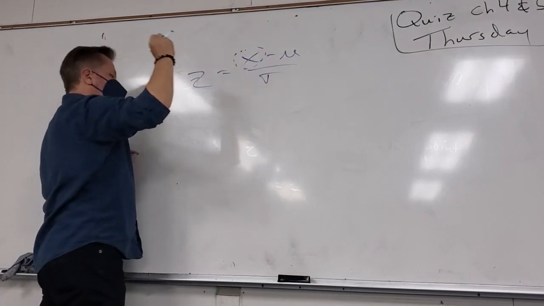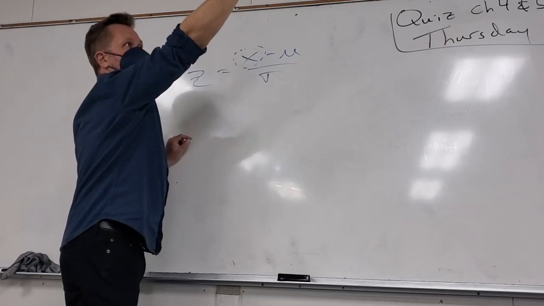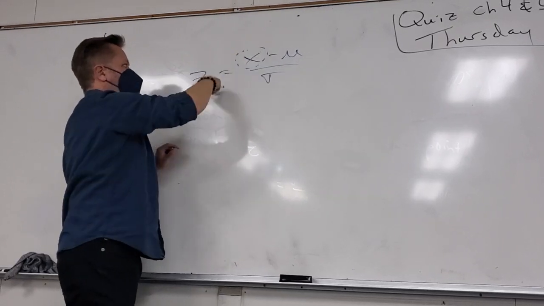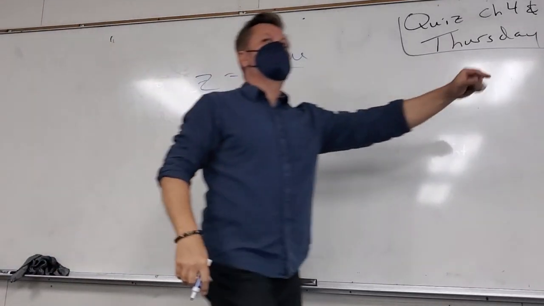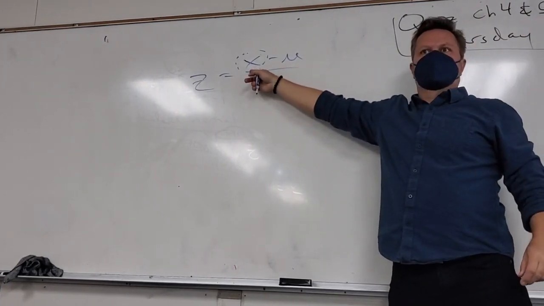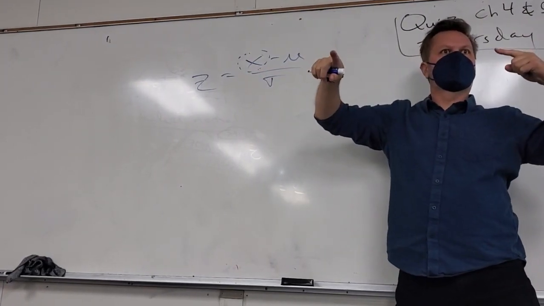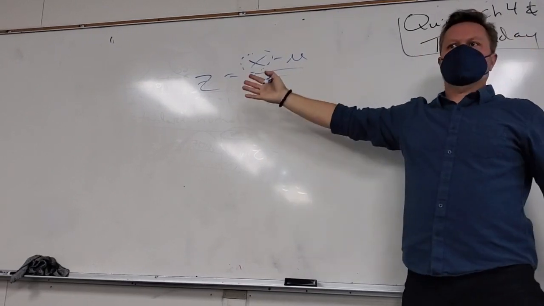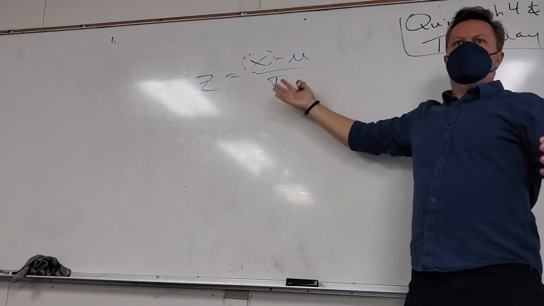This formula is good. If I know the time, like 53, I can just put it there and figure out the z-score. What situation am I in now? I know the z-score, but I don't know x. I'm backwards now, right? I know z, I don't know x. So we just do some algebra.